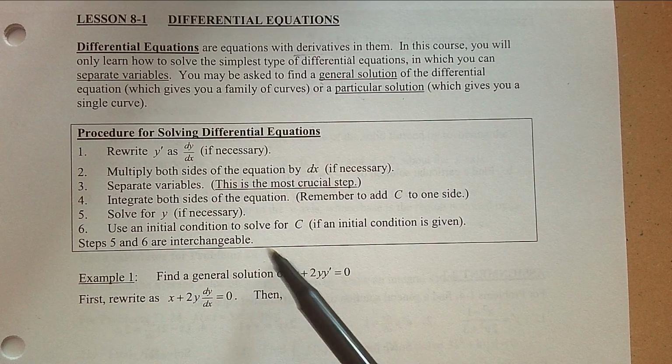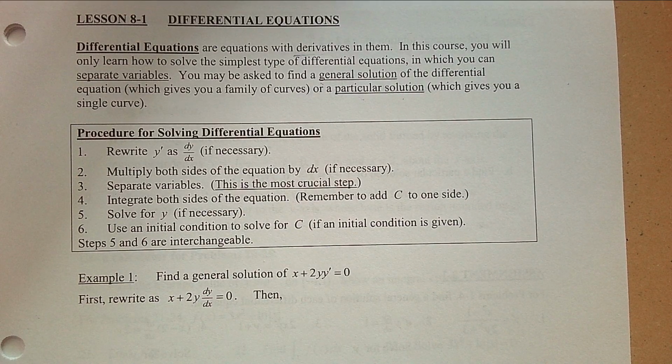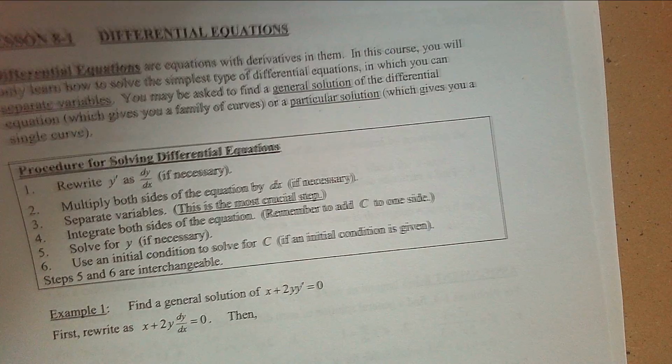And if you're given an initial condition, then you can use what's given to actually have a specific solution that won't have a big C in it or anything like that. So let's practice together. Thankfully, you're going to have time to actually work on your assignment too that we can work on. Okay? So let's look at number one.